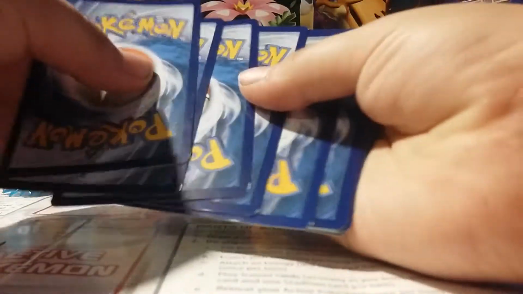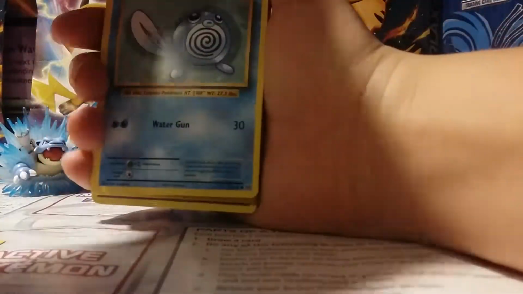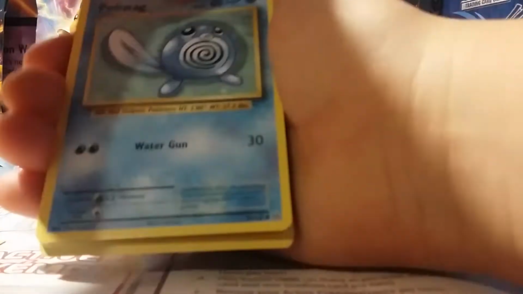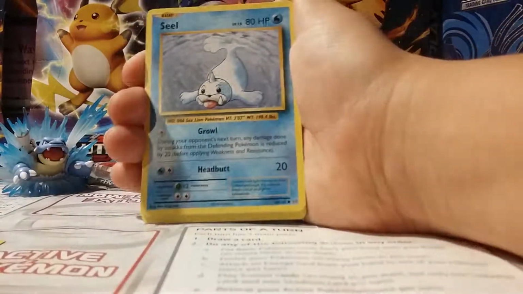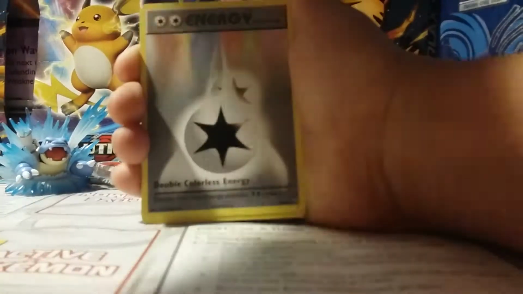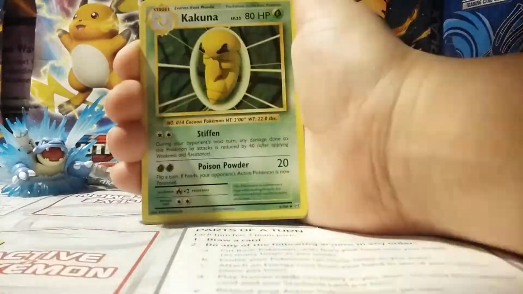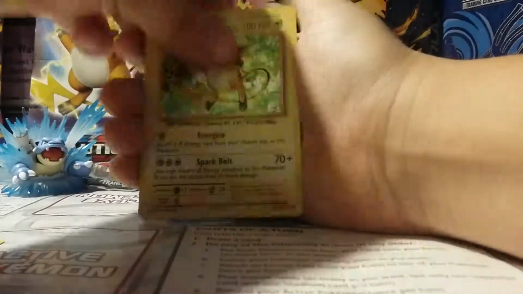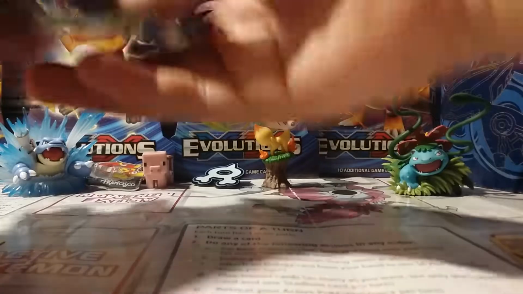Okay, 1, 2, 3. Poliwag, Diglett, Seal, Nidoran, male or female, Ponyta, Double Colorless Energy, Charizard Spirit Link, Kakuna, Brock's Grit, and a Raichu holo! Dang it, I'm not getting any EX's, am I?